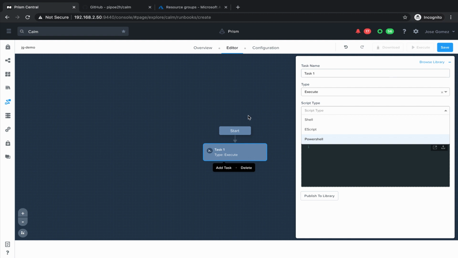We are going to use runbooks to deploy ARM template with Calm. ARM template or Azure Resource Manager is a way to deploy infrastructure, PaaS, and other services into Microsoft Azure Cloud. With Calm, you can do that. It's not only about infrastructure or applications. In Calm, you have available the Azure SDK, Software Development Kit, to use with Python. We have as well AWS SDK. Let's see how we can do that with a runbook.